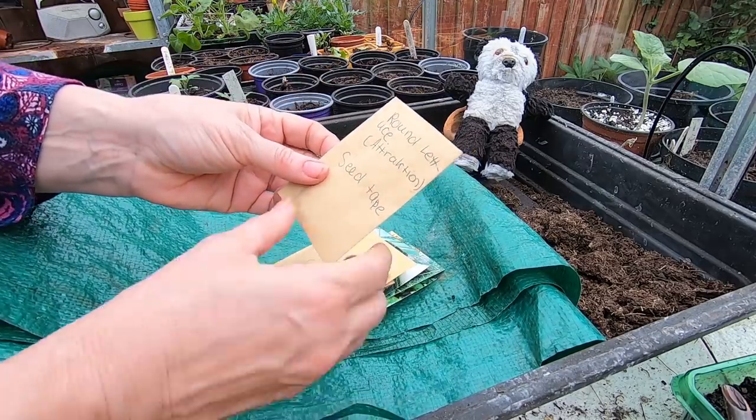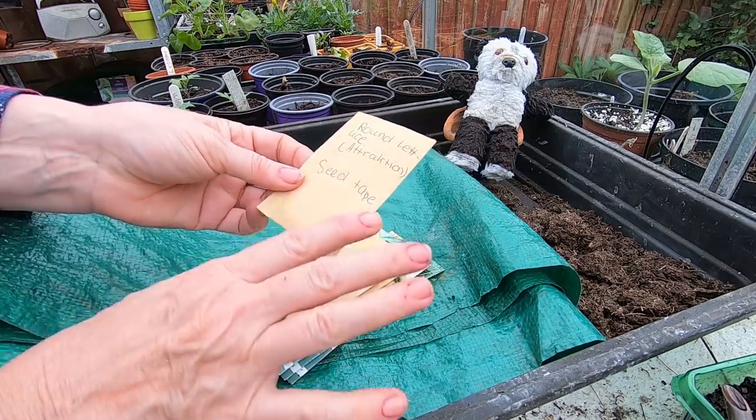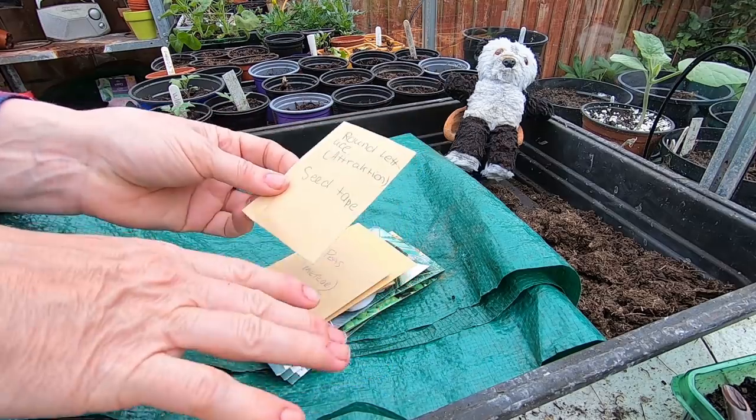Now, the first one is Round Lettuce Attraction, and this is a seed tape. Now, I don't know if you've seen seed tape before, so I'll open this up and show you.